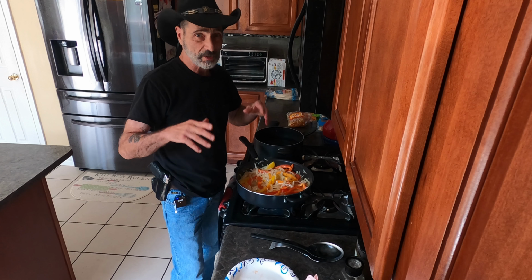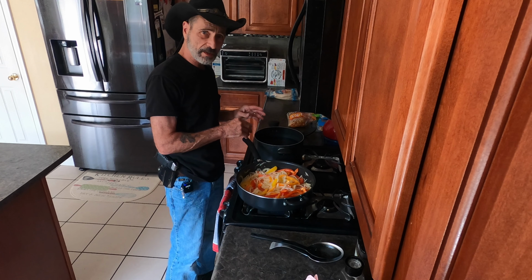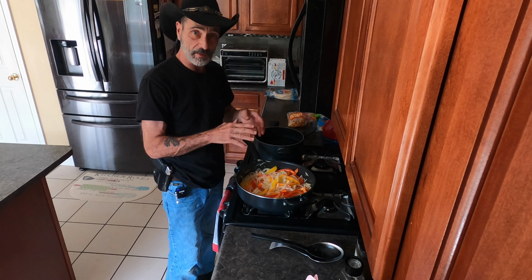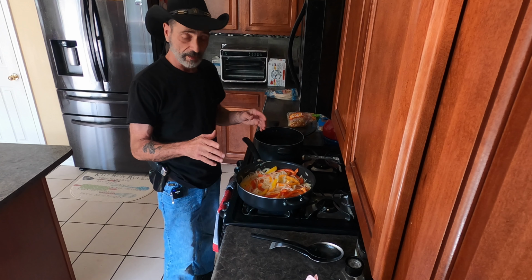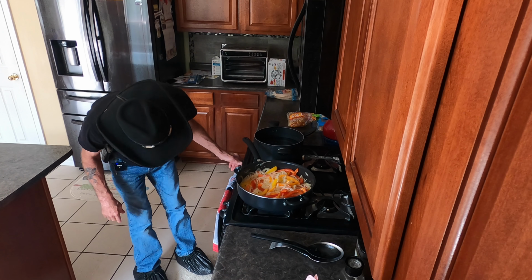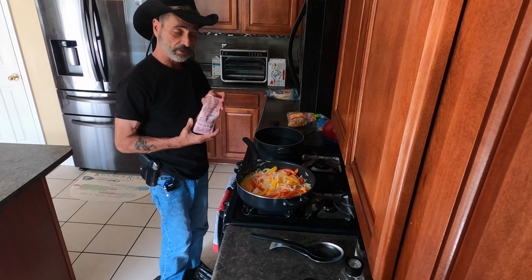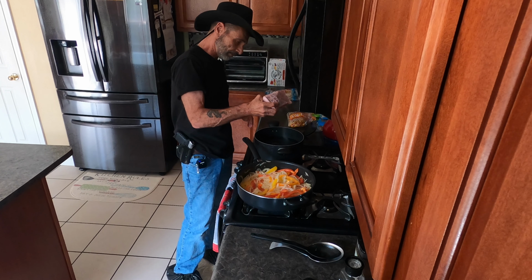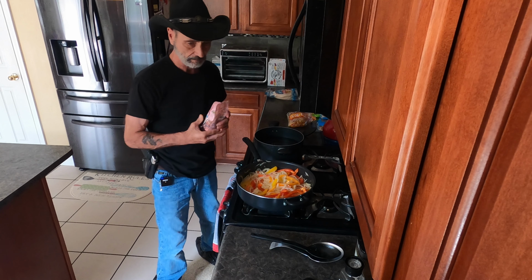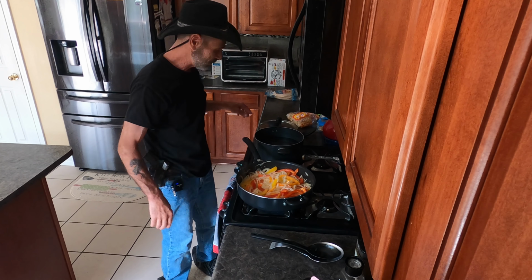So what you want to do is let it cook and stir it occasionally. So I'm going to be making some egg noodles on the side because you can have this either way. You can have it in a wrap or you can have it on top of noodles. It's very versatile. So let's get that started. I'm going to salt up the water. I'm also going to put a lid on it so it boils faster.